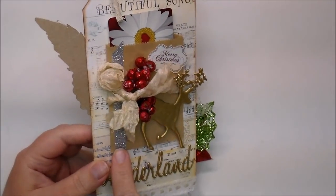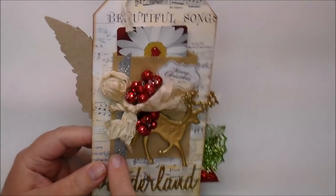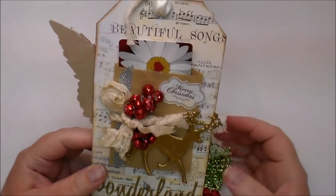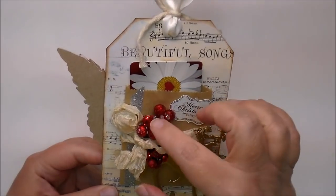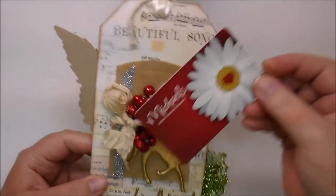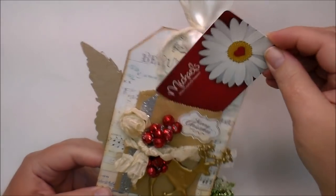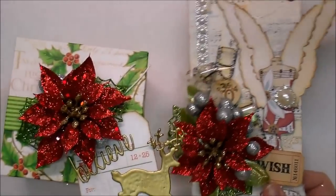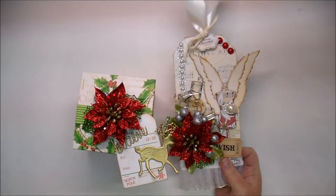I used some more of that American Crafts glitter tape in the back. I used some seam binding that Patty gave me as well, along with another Merry Christmas. And then these were in a bunch that I got from Michaels. So again, it holds a gift tag in the back. And if you've been following me, you saw I made a couple weeks ago a gift box. So it matches this pretty well. It can go as a set together.